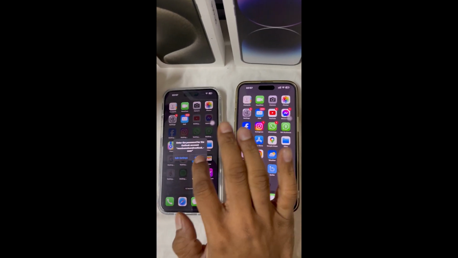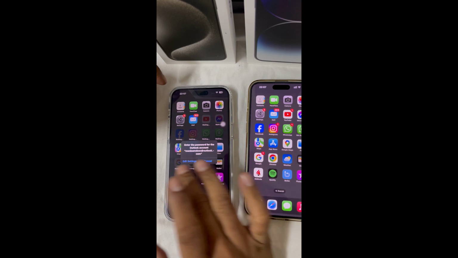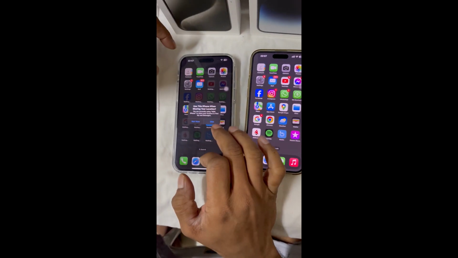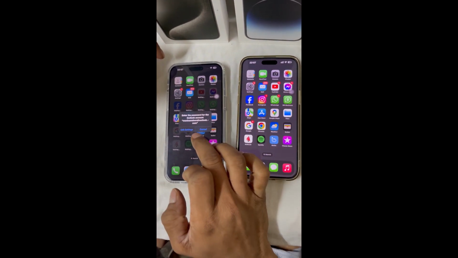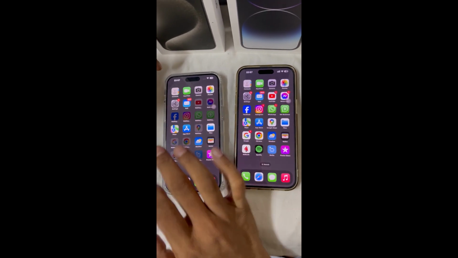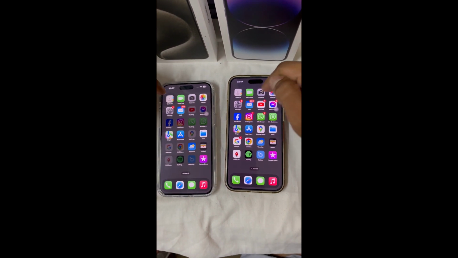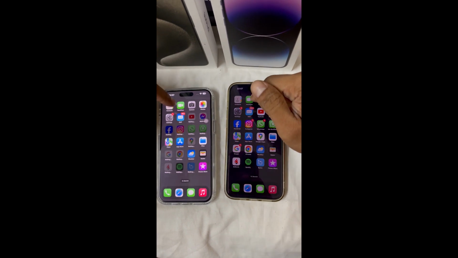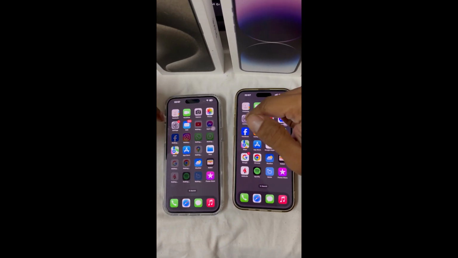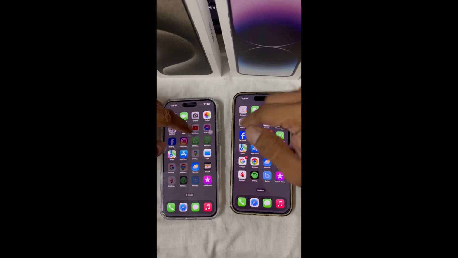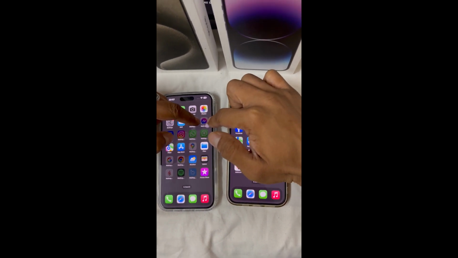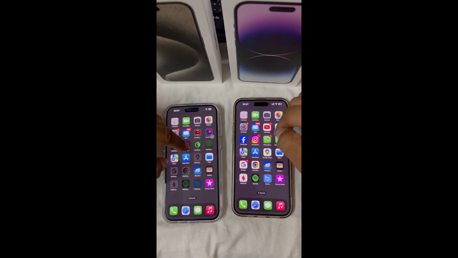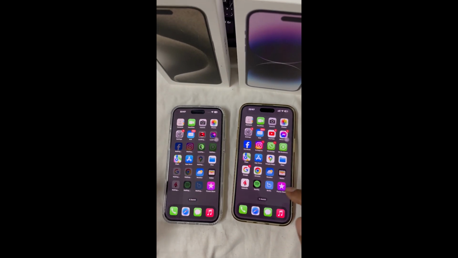I think it asks to enter the password for my email address. Okay, use this iPhone when you share location. Okay, use this one. I will enter my email password later. You can see now it's exactly a similar setup. The contacts, FaceTime, the camera, photos, settings, email, all are here. YouTube and WhatsApp Messenger are downloading. My WhatsApp, all are downloading. You can see right now it's downloading. So the setup is similar. Everything is coming now.